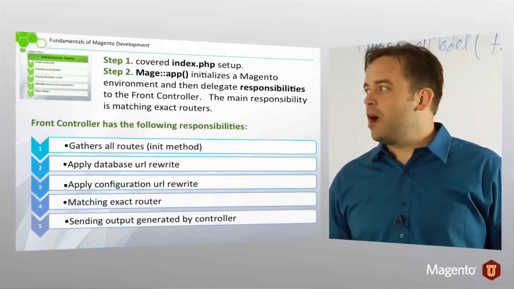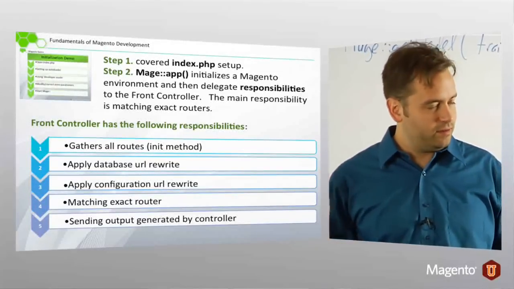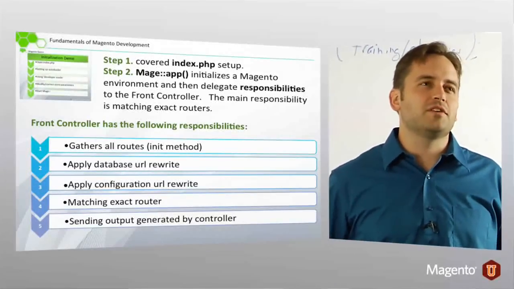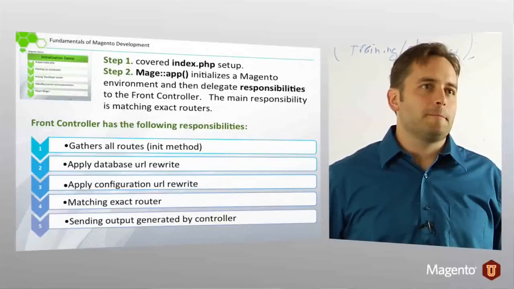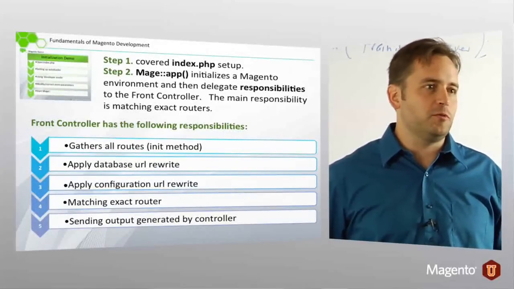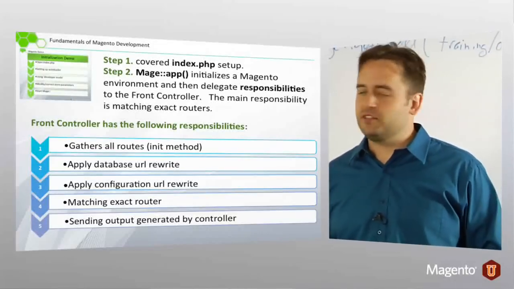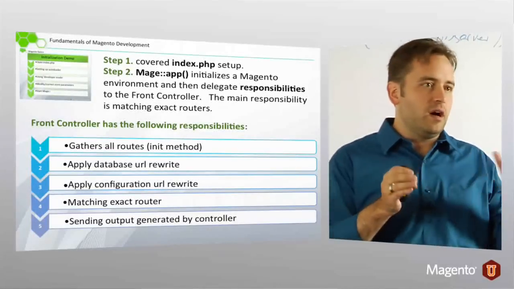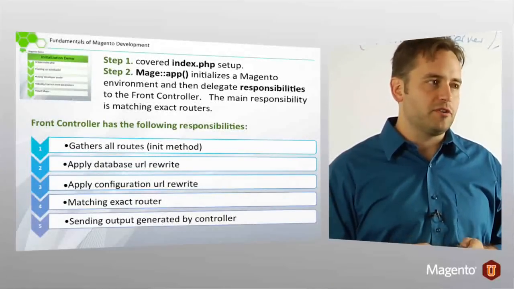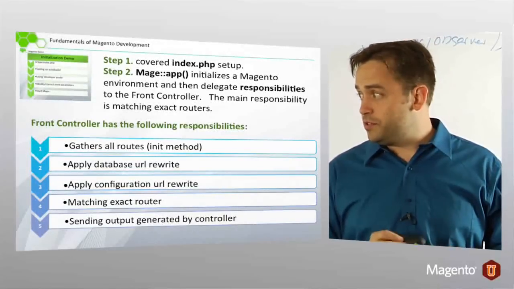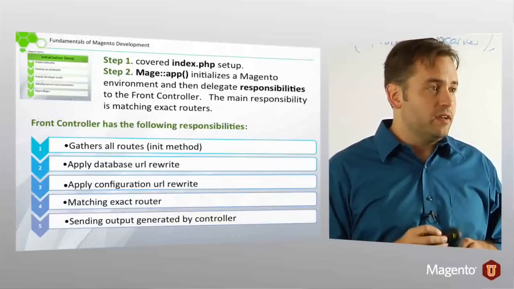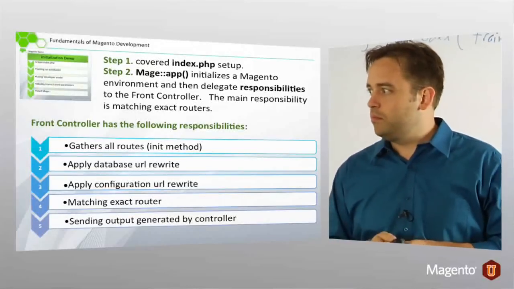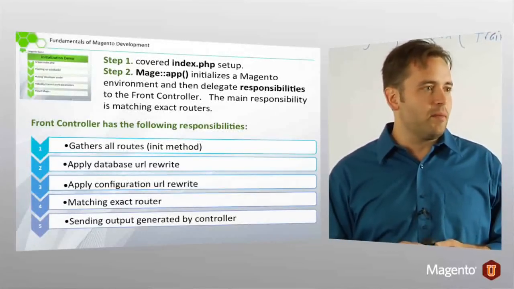And we'll look at that actually extensively in the next lesson. After that we apply configuration URL rewrites. These are not the way you do rewrites anymore. Deprecated. But the facility is still there. Next step is matching a router. So, we find out which router should be dispatching this, handling this request. And then, get it into the right hands, into the right module controller file.